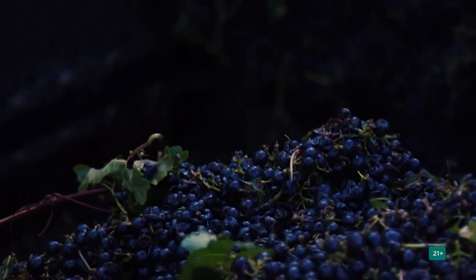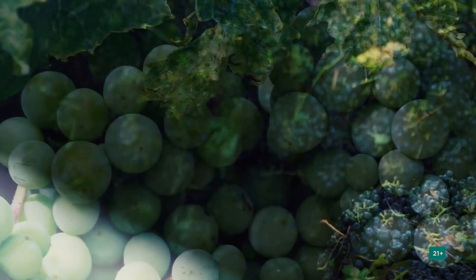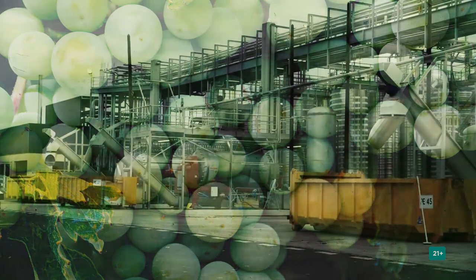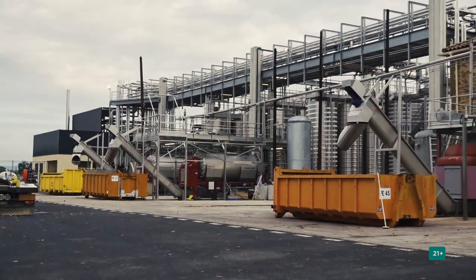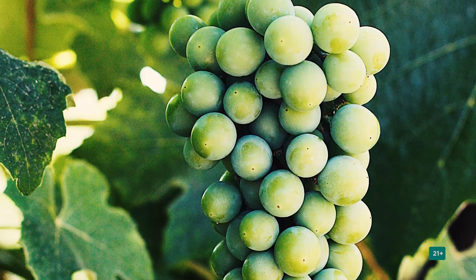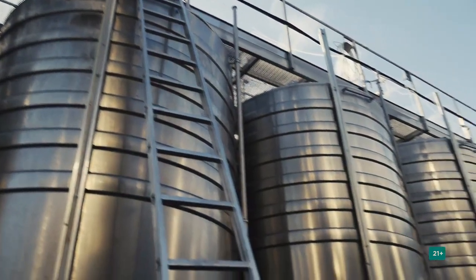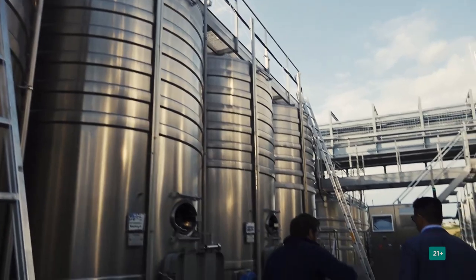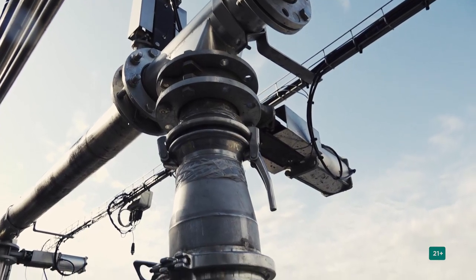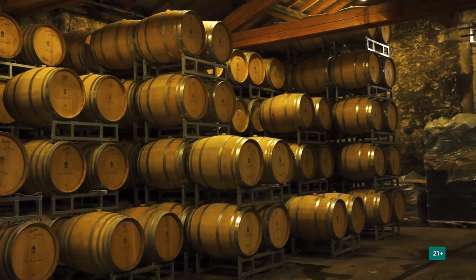After the harvest, the grapes are carefully pressed to separate the juice. For white grapes, the juice is squeezed out naturally by the weight of gravity and is processed separately. The rest of the fruits are put in a large horizontal steel cylinder-shaped container with a special porous rubber tube that filters the contents by expansion. Red grapes are processed similarly by letting the juice separate from their fruits with gravity. The remaining pulp is softly pressed and saved with the grape skin to produce tannin, in which the wine color is preserved.